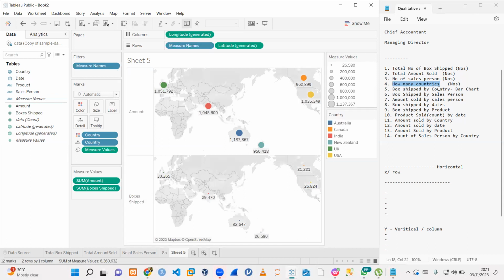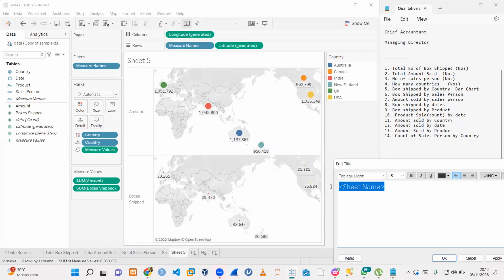So instead of having country and box shipped separately, I'm going to have both of them in one chart. You see, this is like a guide. The bigger the item, right? Let me see this measure value, just a second. Okay, title, I can hide this tag and just keep it simplistic like this. So this is going to be my guide for the different countries. I can label this amounts and box shipped by country. So this is a 2-in-1 chart.